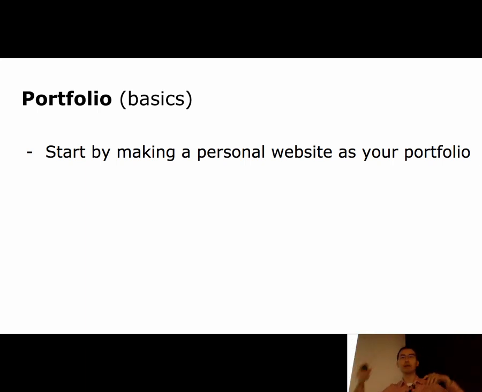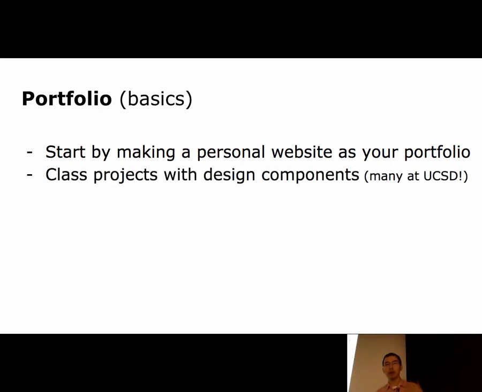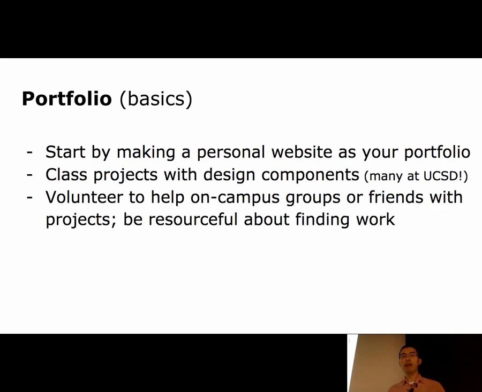Just keep it simple. Then what you want to put in this portfolio are class projects with design components. Many of our CogSci HCI classes have design and project components. That's usually the first part of people's portfolios because that's how people get into the field. And then you want to look beyond class projects, right? So you want to maybe volunteer to help with on-campus groups. If you have friends with projects, if you have friends who are maybe starting companies or working in some kind of organization, just volunteer to help them out, right?